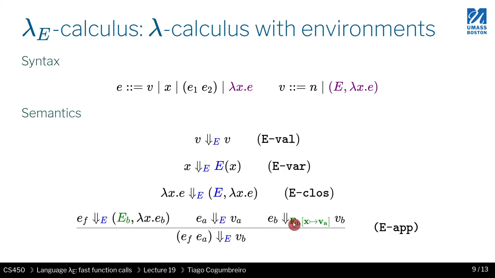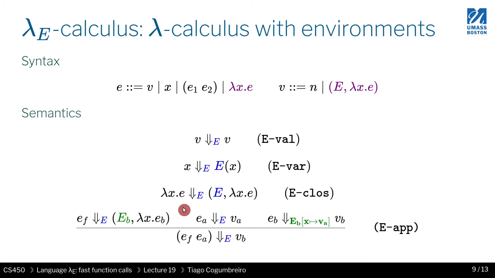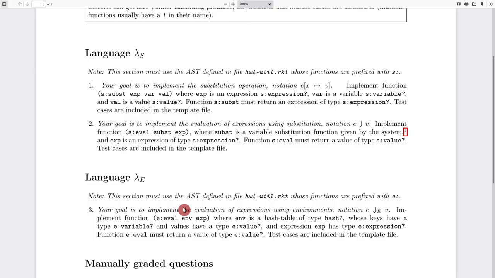And here is the only other place where you will see a hash table. What are we doing here? Here we're updating, assigning to the key X, the value VA. So where did we learn how to do that? It's going to be this operation, hash-set!, with the hash table E, and then X, and then VA, right? That's more or less where you would see it.